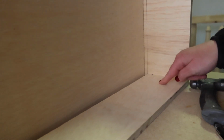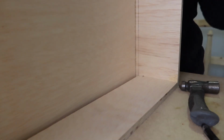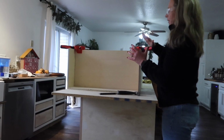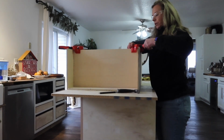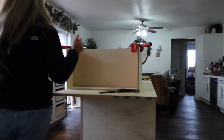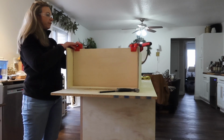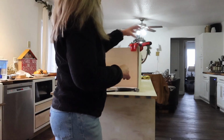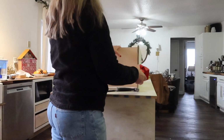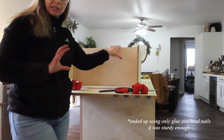All right, now that we have the face plate to the front of our bookshelf, we can put this shelf in by using our corner clamps. So it's going to loosen them up so I can move the shelf backwards. And then lift them up so I put some glue on it, and then we'll put our shelf back to this line, and then we'll just brad nail that in place as well. We'll probably throw some screws in there too, just to make it nice and secure.